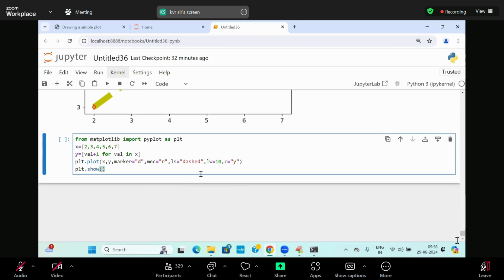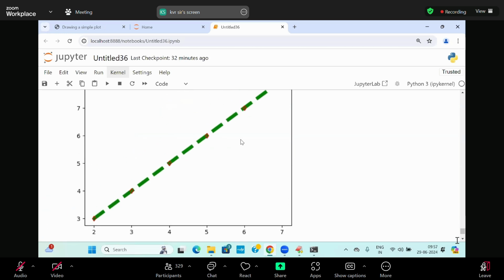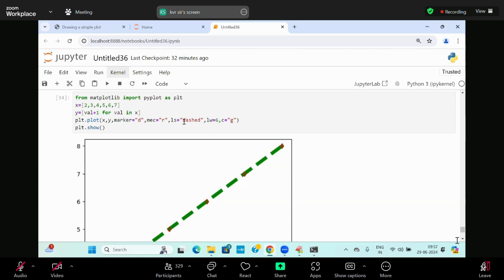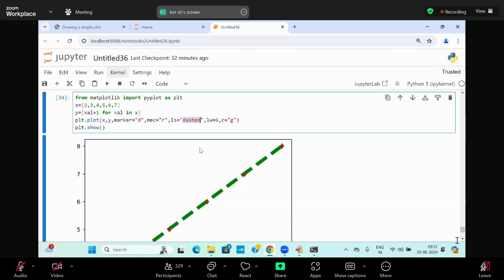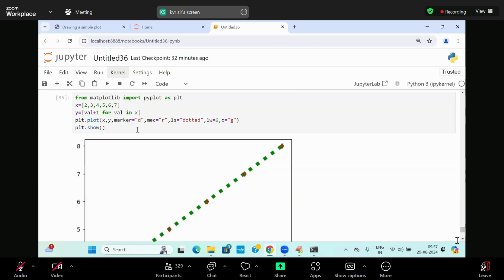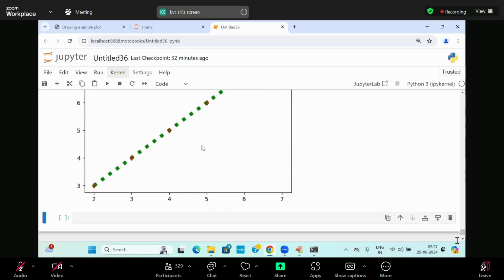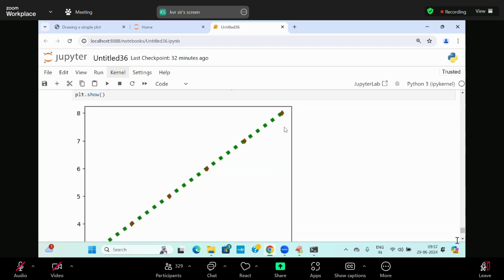In this place, I'm going to write 6 here. I'll write it as 6. Now, I'll write green. And look into that, I reduced that and made it something like other things are there. And in place of that, I can write dotted. Dotted. In some middle places, some markers are also mentioned or not?